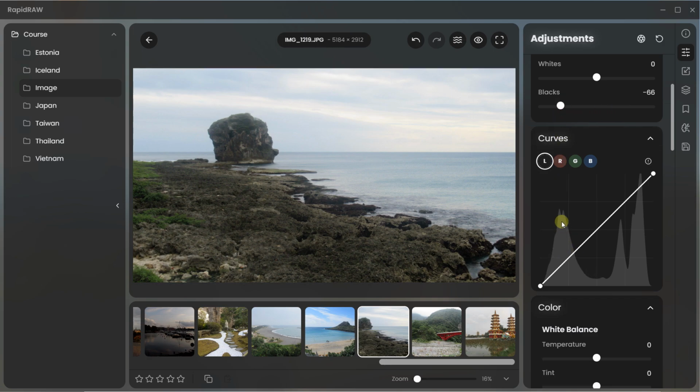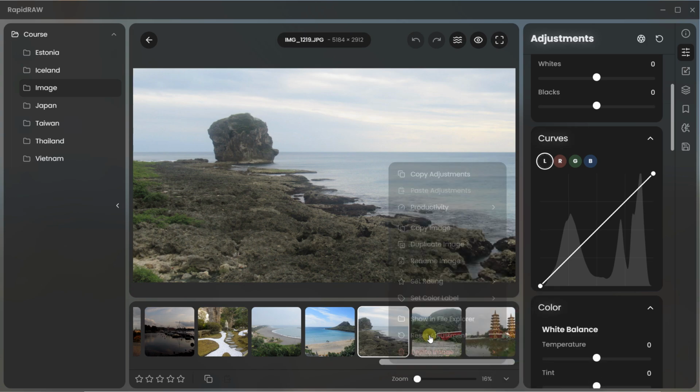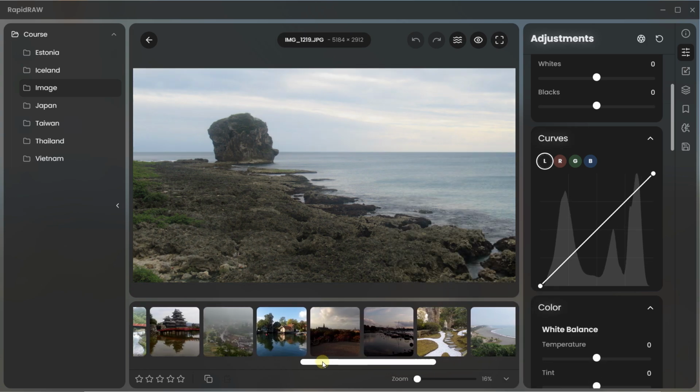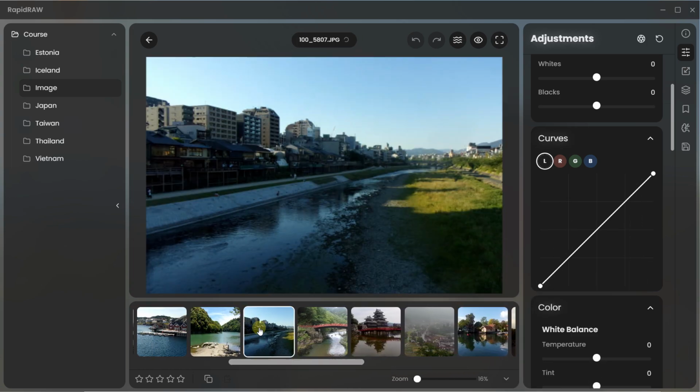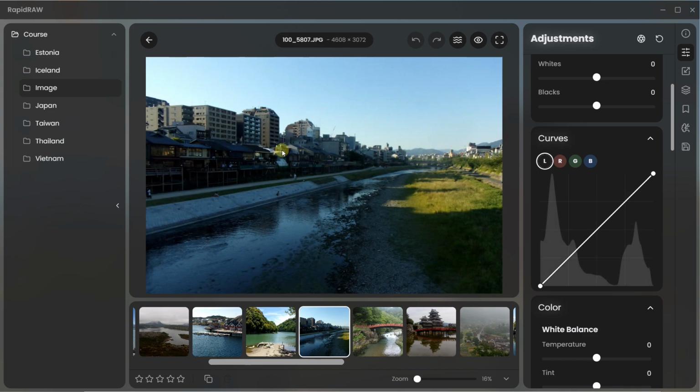On here, the shadows will move on the left on my histogram as well. So to understand that, I will right click, reset the adjustment, and show you with a concrete example with the troubles. If I select this image, we are in trouble because we have too much exposure on the sky area and not enough exposure on the building area with the river. So we need to create the right adjustment.